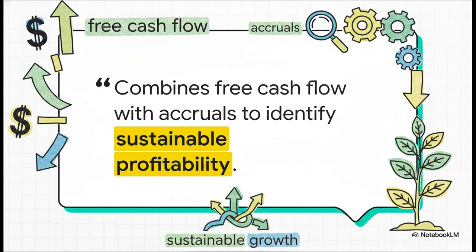Which leads us directly to the core metric powering our featured ETF. According to their white paper, the FCF Advisors free cash flow factor combines free cash flow with accruals to identify stocks across global markets capable of generating both strong and sustainable profitability. That right there is the secret sauce. It's not just about looking backward at the cash they made today, it is about combining that hard cash data with accrual analysis to predict the truly sustainable profitability of those companies tomorrow.